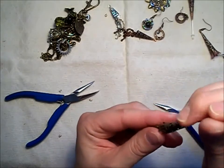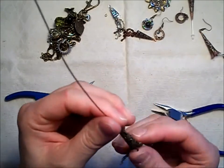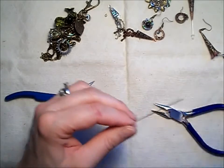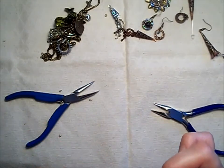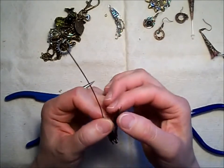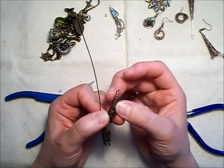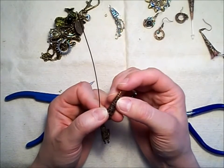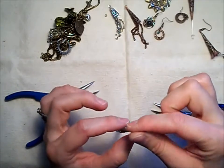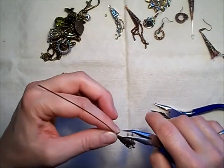You can see the chains can get caught in between the different prongs, so just make sure that isn't happening or it's going to loosen off on you. Okay. And sometimes what I do, like for this bead cap, for example, it has quite a wide top, and you can see I put this 3 millimeter spacer bead, just so that it wouldn't wobble around on top there. It secures it. This bead cap has a narrow enough top that I don't need to do that.